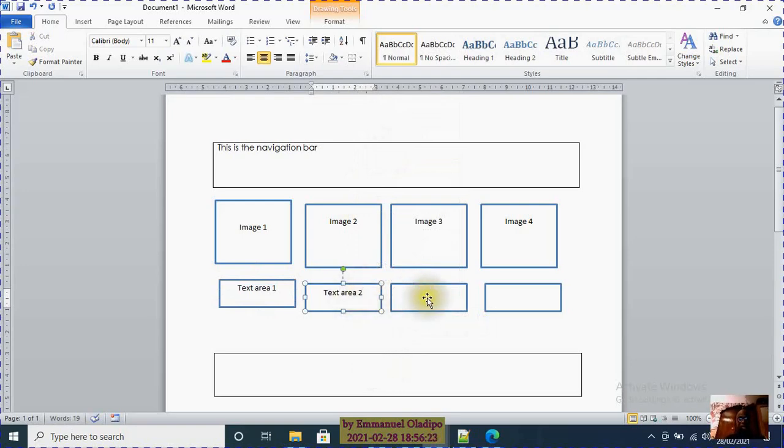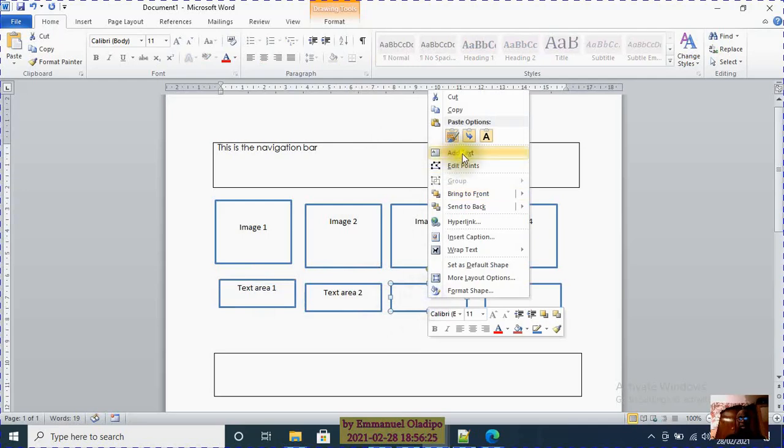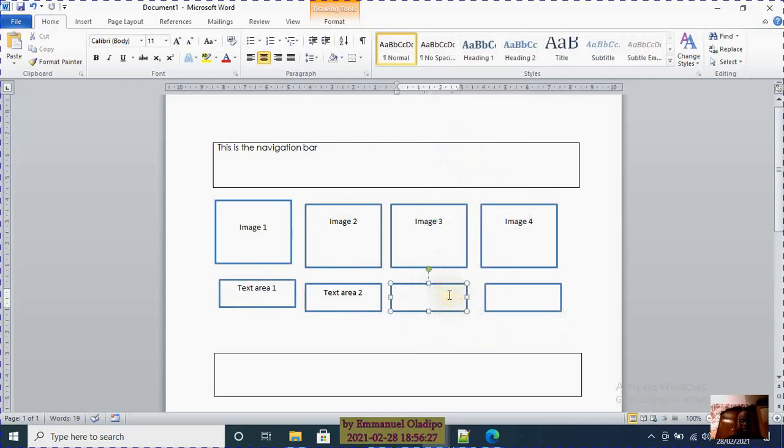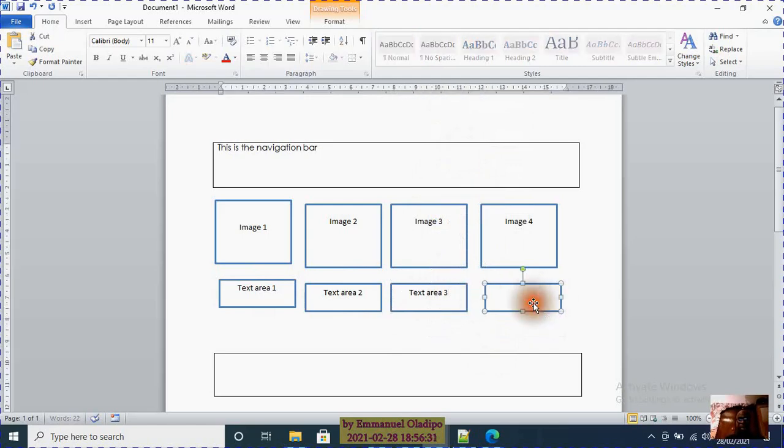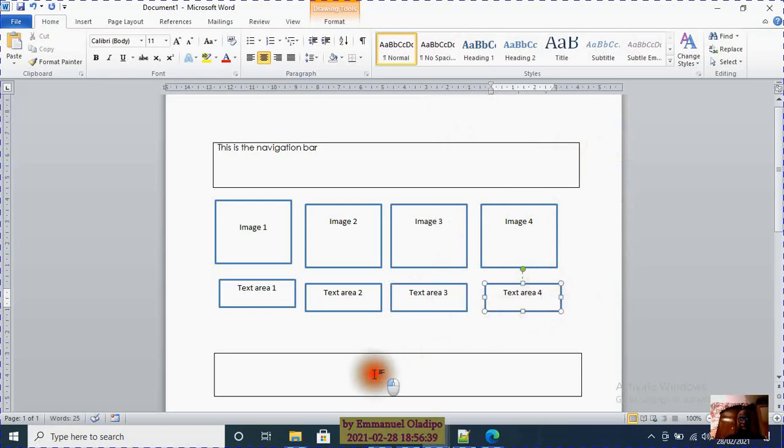See how easy it is. Add text, text area 3, and then right click, add text, text area 4, and here you have your footer. So see, I finished the design.